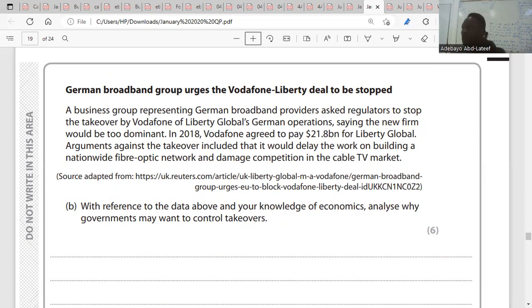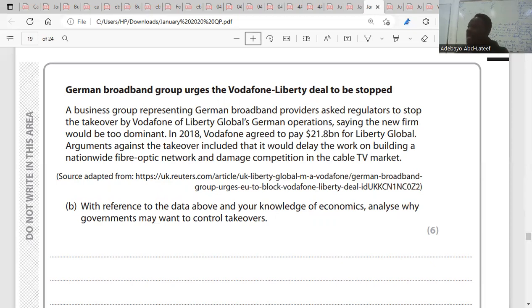Government would not want a monopoly to take place, because when a monopoly takes place, prices become exorbitant for customers. Customers will not be able to afford them, and they don't even have choices. So these are the reasons why government will take charge of such a situation. So government might be willing to give Global Liberty whatever it needs to maintain its control, so that it becomes a competitor to Vodafone, not a collaboration with Vodafone.